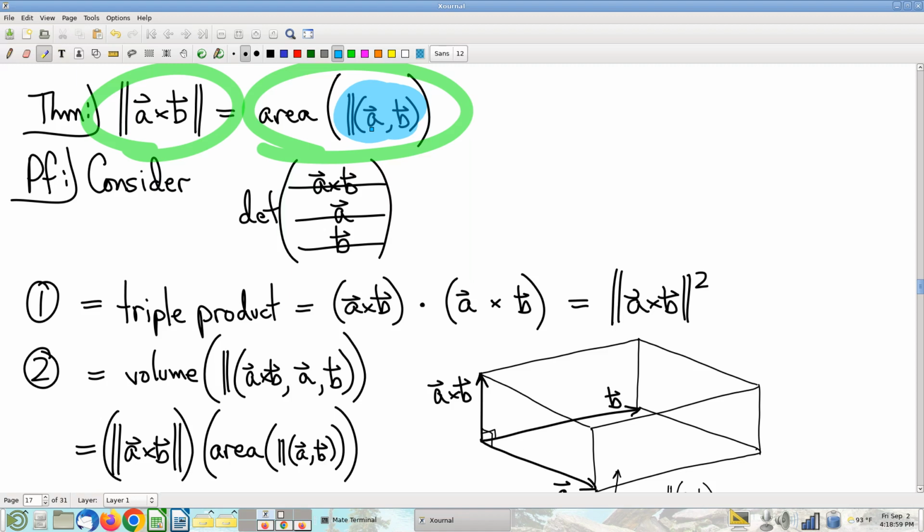So now again, weird, right? Because the cross product is defined algebraically. Here we're talking about parallelograms and areas. That's very geometric. So surprising in that sense. It's a wonderful proof. Again, I wish I had time. This is what I call a mathematical bank shot. We're trying to show that these two things are equal to each other.